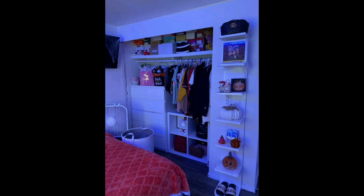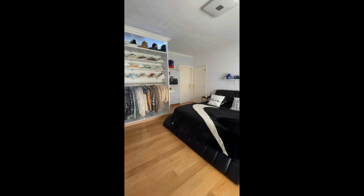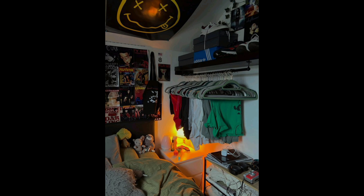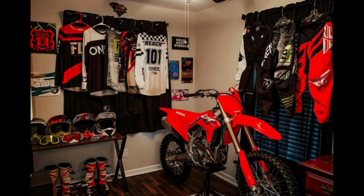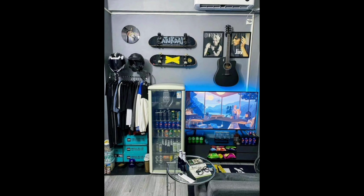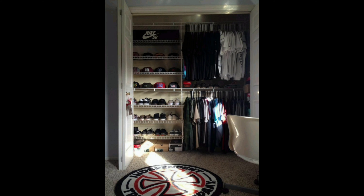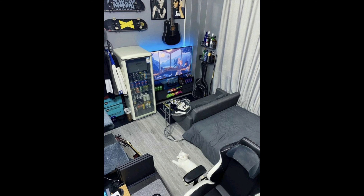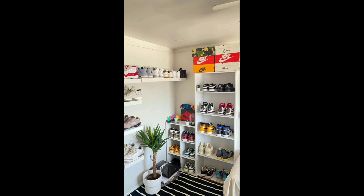The boys fashion choices come to life in this chic environment where aesthetics seamlessly meet with comfort, capturing the essence of youthful elegance with a tutorial flair. The boys outfits take center stage in a room that effectively balances aesthetics and functionality, providing the ideal backdrop for showcasing fashion trends and reflecting a harmonious fusion of style and space, igniting your own creativity for both fashion and interior design.